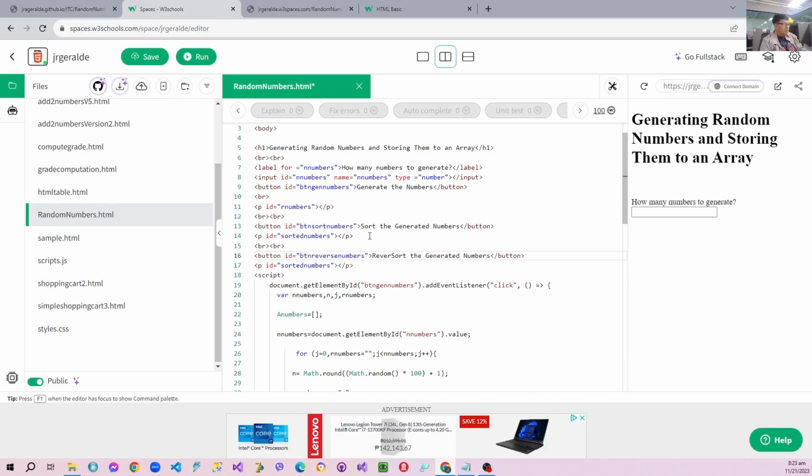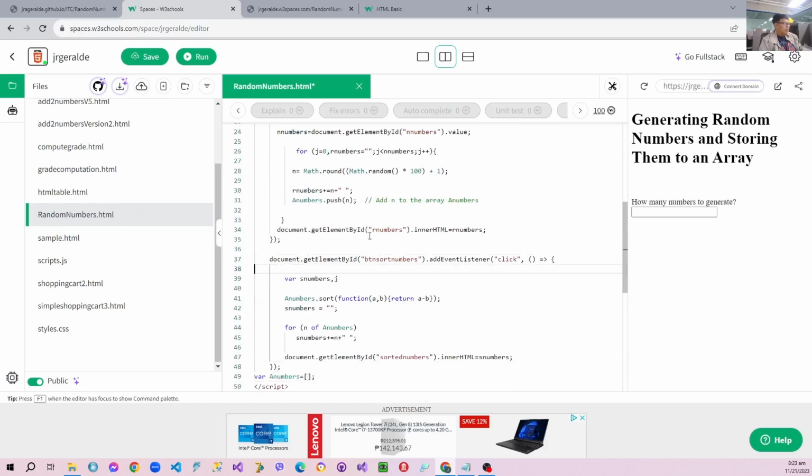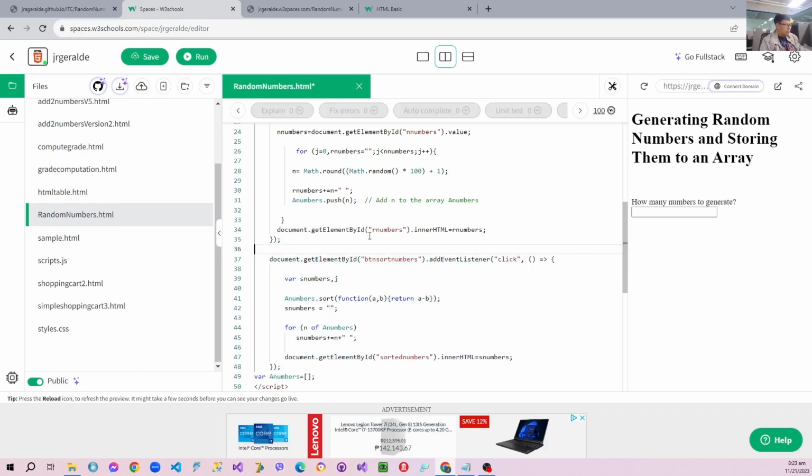We'll rename this and we call this reverse number. Okay. So what we'll do here is just copy our event handler for the button sort numbers.